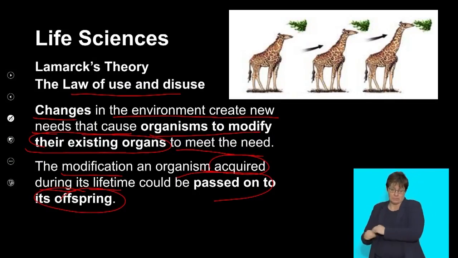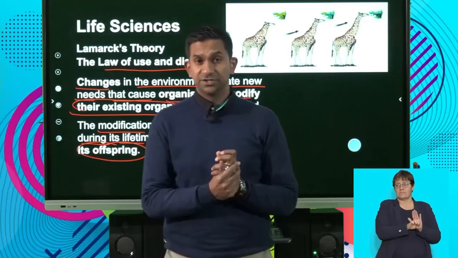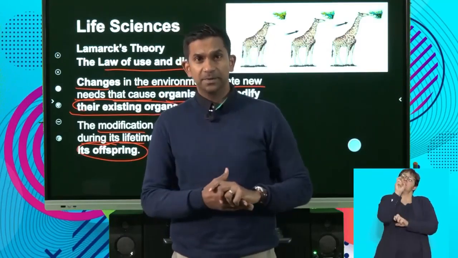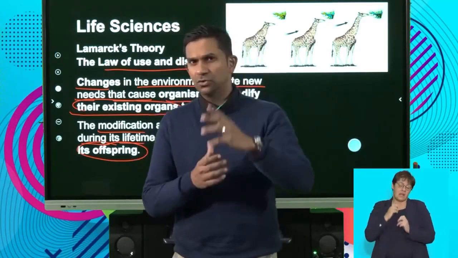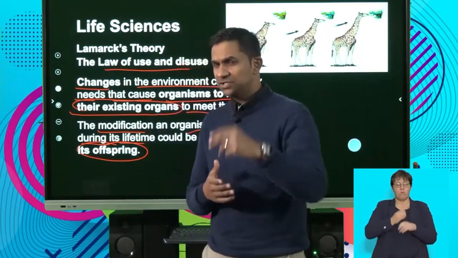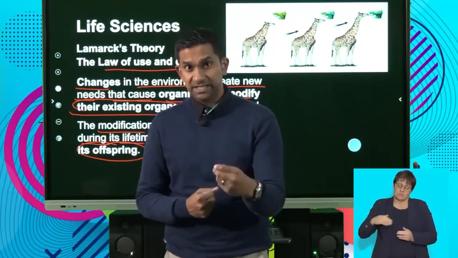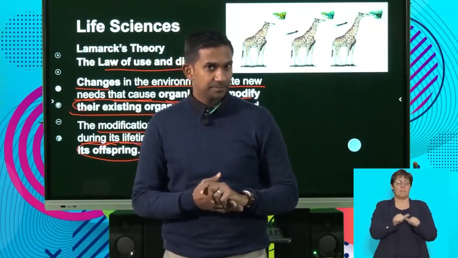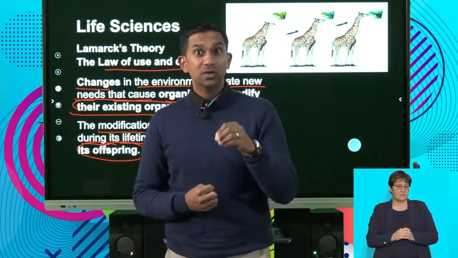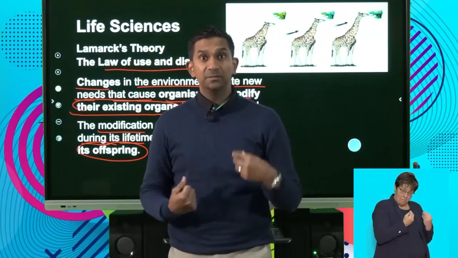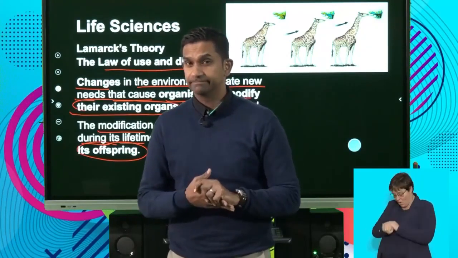So essentially, if an individual, as for the example of the giraffes, constantly stretched and tried to reach the fruit higher up, their necks grew longer. And guys, I challenge you to do that. I mean, if you were using something constantly, yes, it does become better. But the question is, will that characteristic that you acquire, that you get, be passed on to the next generation?